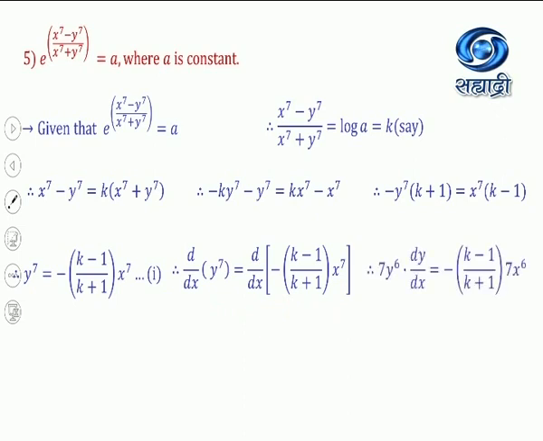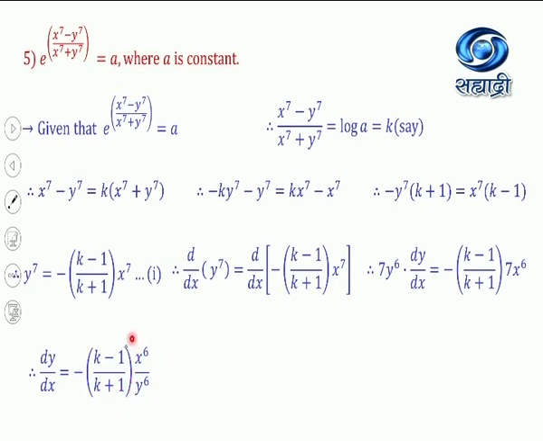And now here derivative of Y raised to 7 is 7 into Y raised to 6 into dy by dx. And here minus of this bracket is constant, can be taken out from derivative. And so derivative of X raised to 7 is 7 into X raised to 6. Now take here Y raised to 6 on that side. First we cancel out 7 from both the sides. And take this Y raised to 6 on RHS, we get dy by dx equal to minus in bracket X raised to 6 upon Y raised to 6.